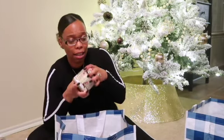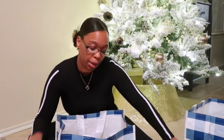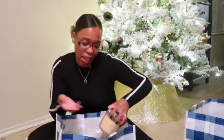I also got Merry Cookie. Merry Cookie smells good y'all — Merry Cookie smells like I'm going to gain some weight! It smells like it's going to make me want to eat it. It smells like sugar cookies but with some extra condensed milk and everything — it just smells so good, it smells like Christmas. I'm probably going to be burning this one in December, but I'll have to save one for next December because I'd have to wait for the sale. I got two of the Merry Cookies.